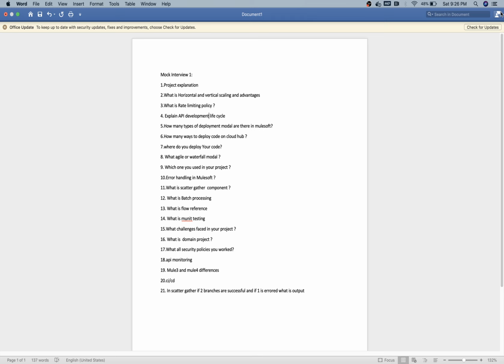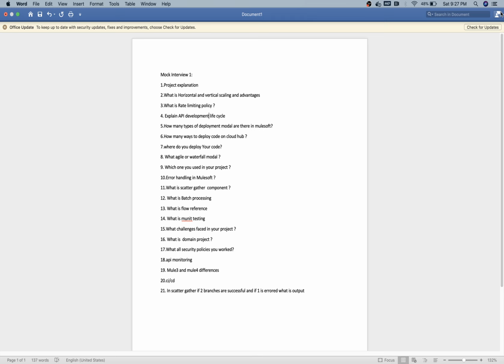Based on that URL, we generate the access token, and that access token should be provided in our header when calling the particular application. The authorization in the header with the provided access token comes into the OAuth, it validates, and based on that it routes to the correct application. Okay, fine.